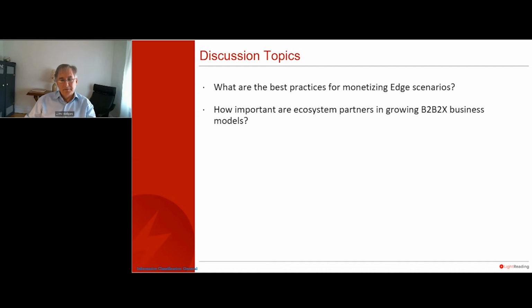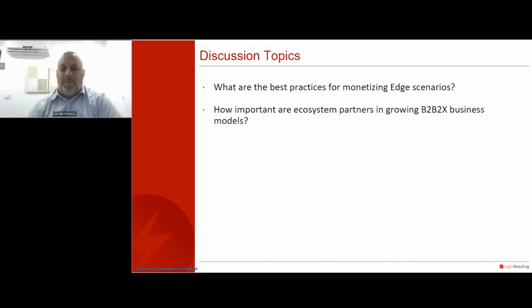Yeah, so I think ecosystem partners are going to be very important for B2B to X. For any enterprise or governmental agency that's looking to provide services to, let's say, other enterprises or other agencies, they're certainly going to be able to provide a certain platform for those types of services. They'll be able to provide maybe their core services, but that's not going to be everything for that enterprise or whatever that X may be. So having ecosystem partners in order to flesh out that full offering is incredibly important.